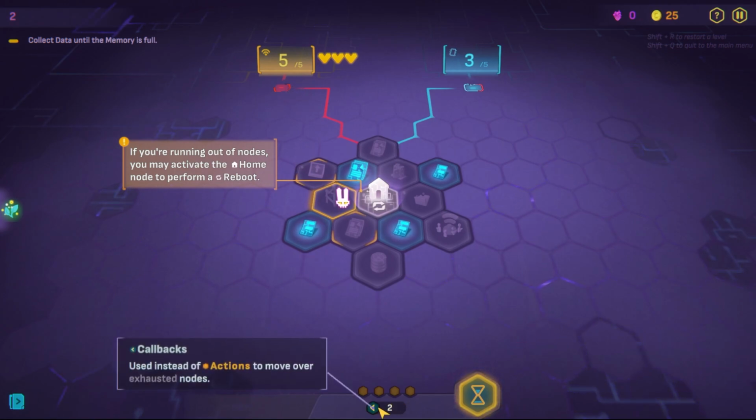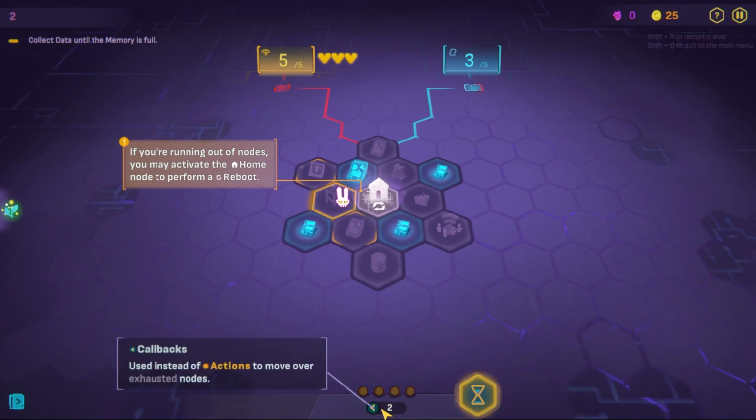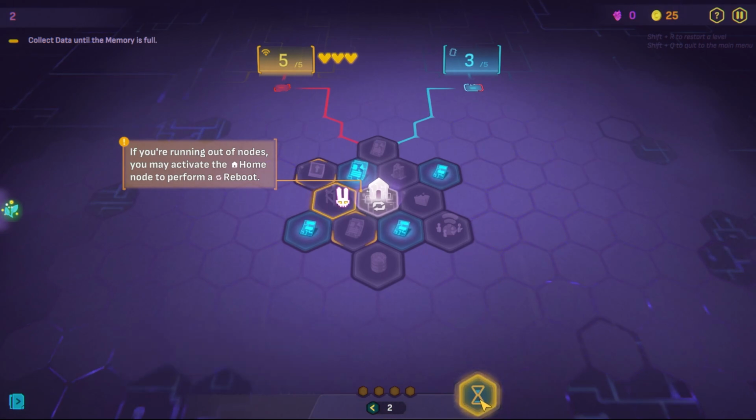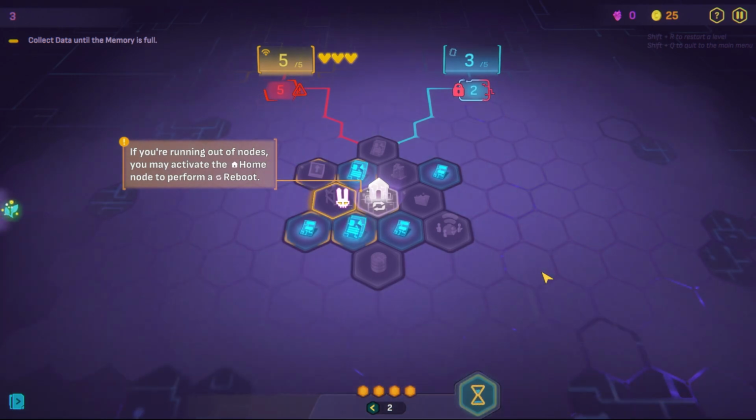Here's the thing. We have 2 callbacks, guys. What these are used for is backtracking across nodes you've already activated. In this circumstance, it's not really going to help us. But if, for example, we wanted to move closer to the home base, or to something that's going to drop the trace, that's when we want to use the callbacks, because we're out of actions. You guys will probably see me use them soon enough to get an understanding as to how it's all going to work here.